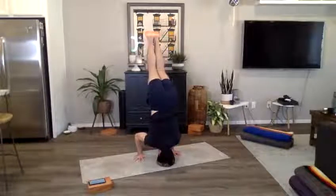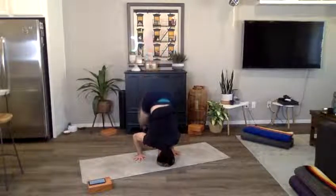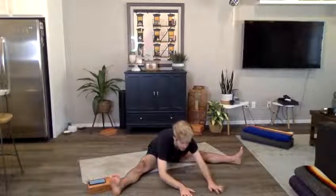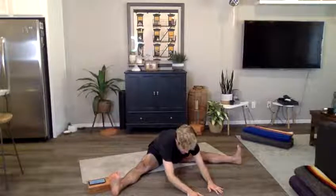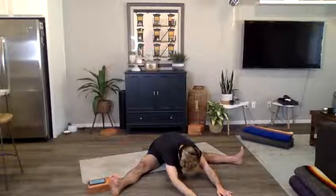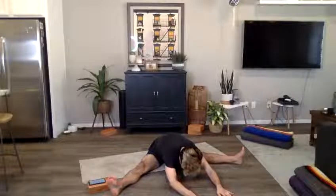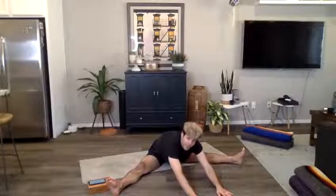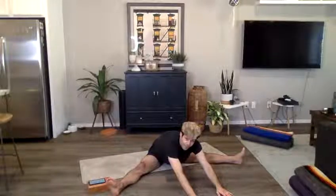And then coming back down. Still facing the side. Open your legs out. Nice wide angle stretch. Walk the hands out. Just allowing gravity to do a lot of the work here, allowing a lot of your weight to rock forward.